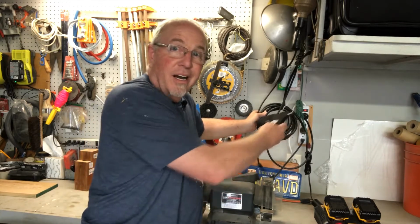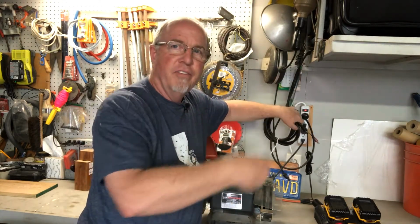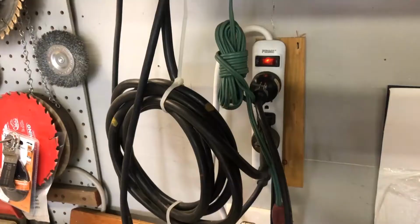So I'm planning on replacing the power strip with some on-off switches, like light switches, just to be able to come over, flip it on, flip it off, and I think that's just going to make things a lot easier.